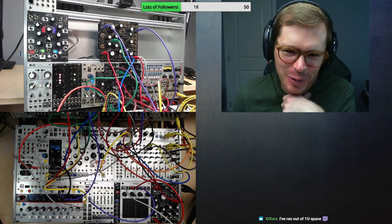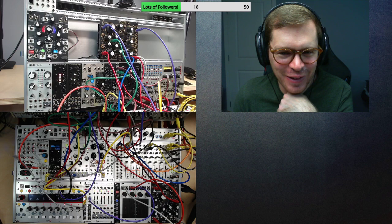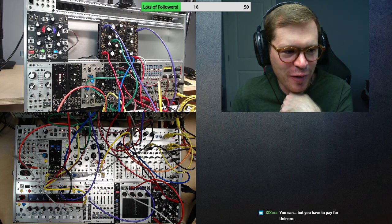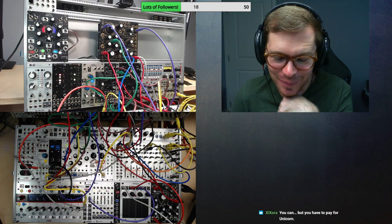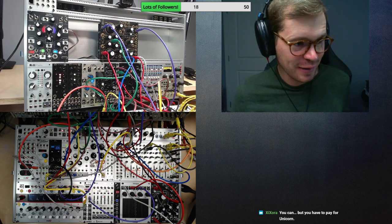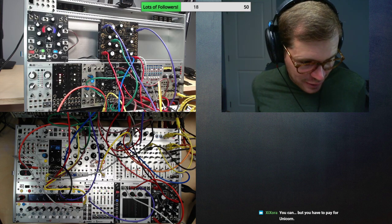I've been debating for pure vanity reasons getting that little oscilloscope thing that goes in 1U. Might be kind of cool, but oh, you have to pay for... Right, you have to actually pay for it. Well, maybe I should, because that site is amazing, and it really is worth supporting. Yeah, okay.